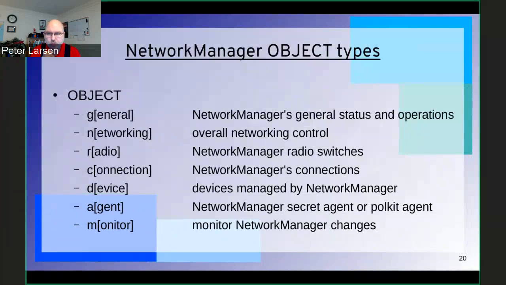But device and connection is how I control my networking. Everything else is basically about the computer's or the system's general state. And that can be anything from, is this device activated? Meaning, is the radio turned on for my Wi-Fi? Is it even activated? Does it get power? Or where do I want to send debug information to? Or something else like that.